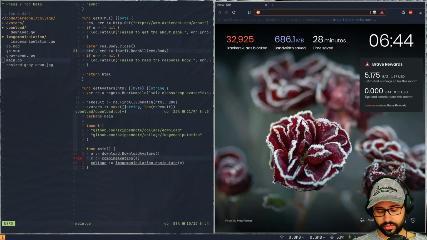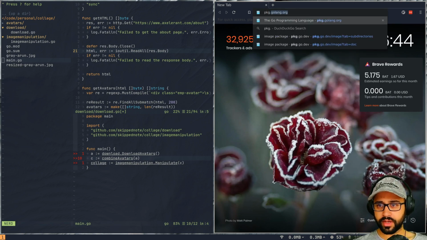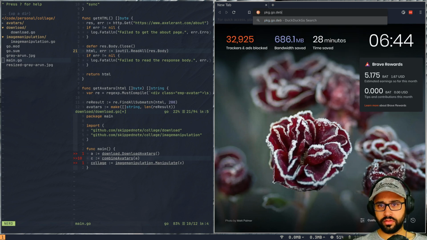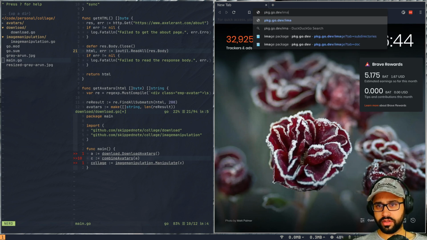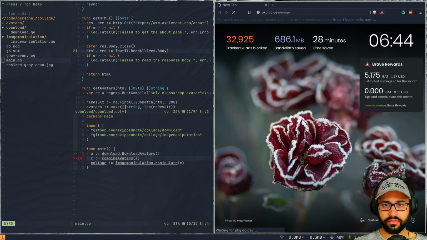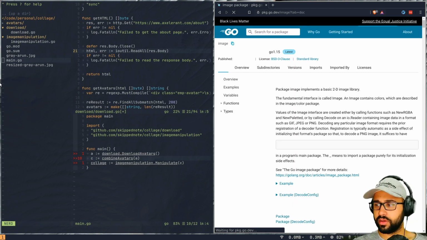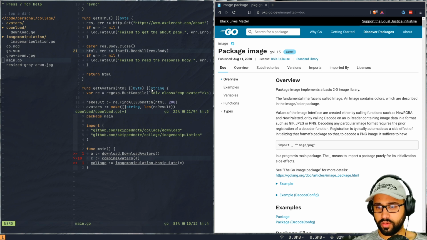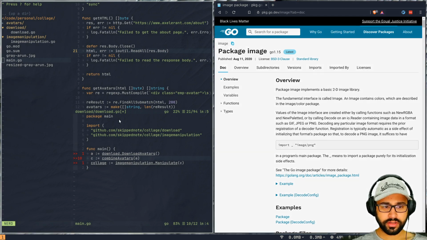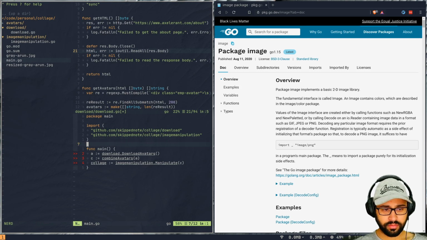So let's look at the Go image package. It's called image. This one is going to be the tricky part because I have no clue about how to combine images, and these are going to be a lot of images. We can see the coordinates of multiple images right now, but what do we do with them, or how do we create a new image, is something we'll have to figure out.